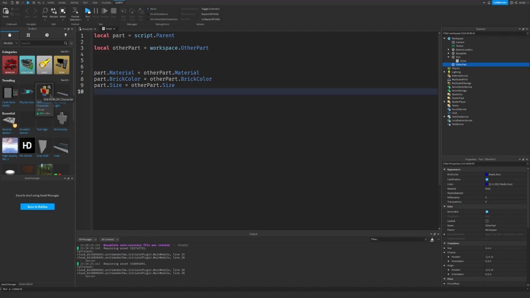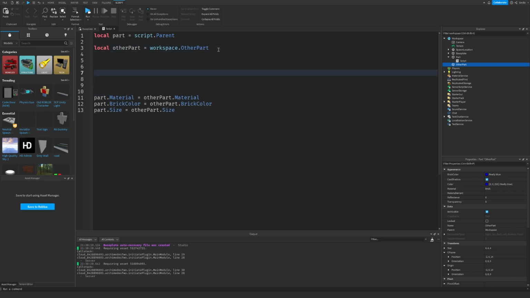Luckily, there are some alternatives. Let's go up here and create something that we call a function. So let's write function, and now we want to choose a name for our function. I want to call the function something like setPartMaterials.